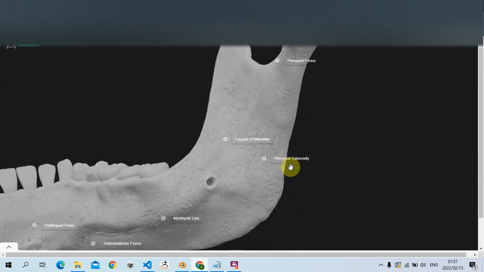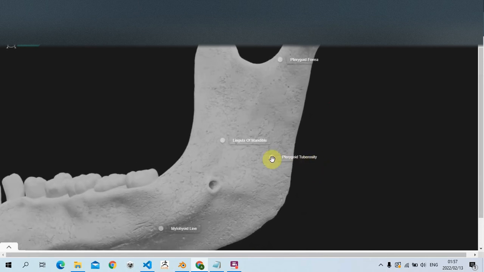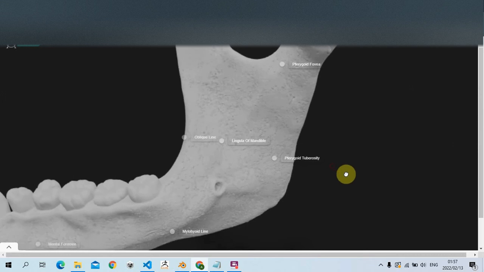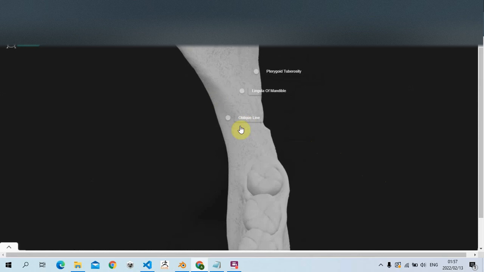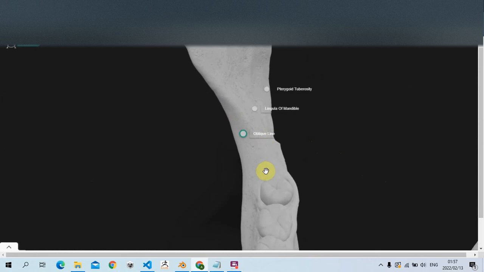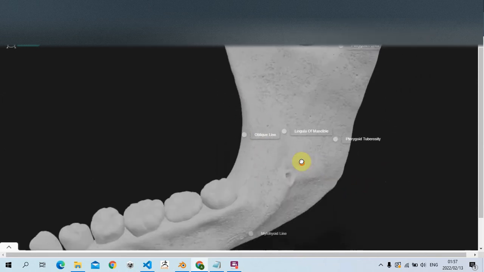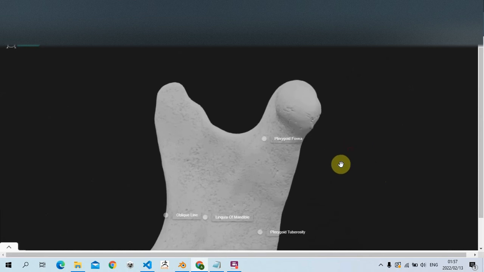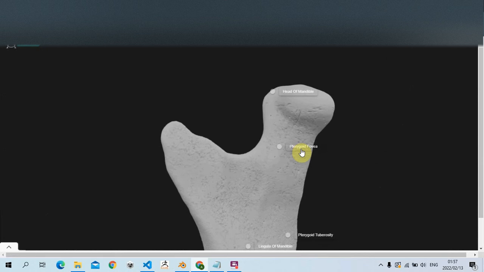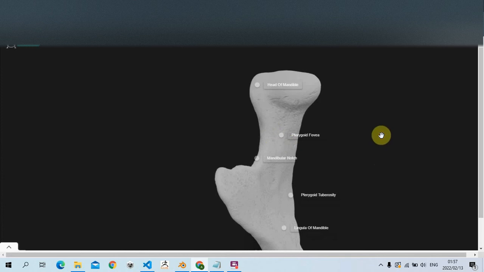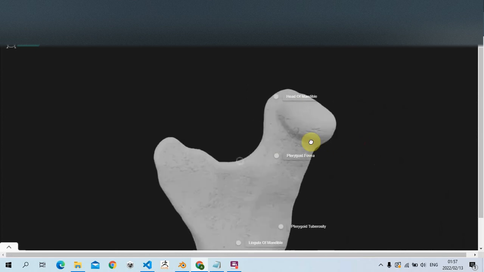And then moving right through we have the trapezoid tuberosity. It protrudes like so. And then over here we have this line going through. It's called the oblique line, as you guys can see, the oblique line. If I move more proximal, our last section we have the pterygoid fovea. That's what we have over here, just below the head of the mandible, so more distally of the mandible.